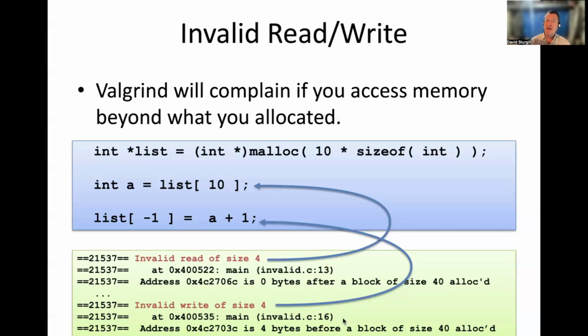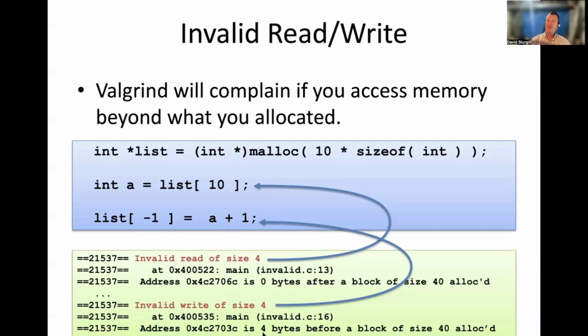You can compare that to the next error here. I'm backing up one element before the start of the array. It's kind of obvious because I'm using an index of -1. The compiler will let you try to do that, but for this array, that's also an out of bounds access. Here I'm trying to store something in the array, so that gets reported as an invalid write, still size 4, because it's an integer. But here you can see the effect of that starting address of that 4-byte spot right before the start of the array, whereas here I'm right past the end, so it says 0 bytes after.